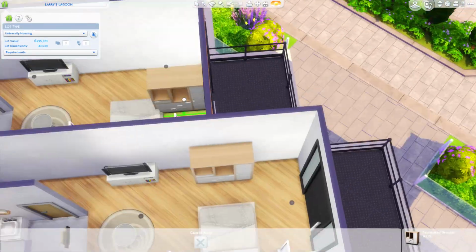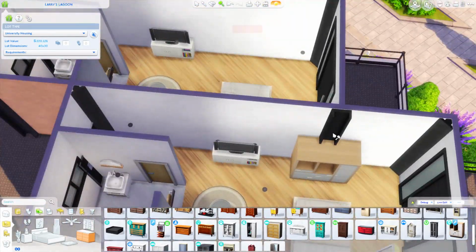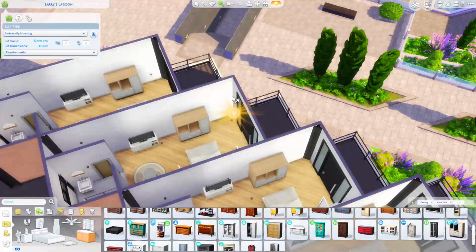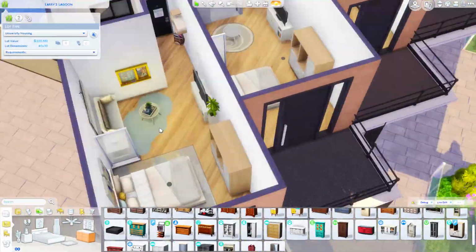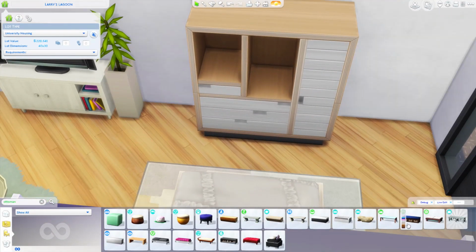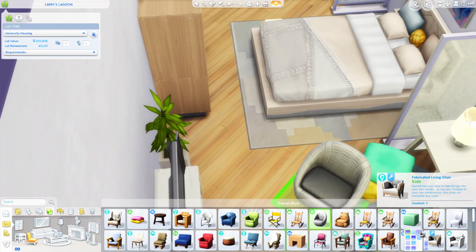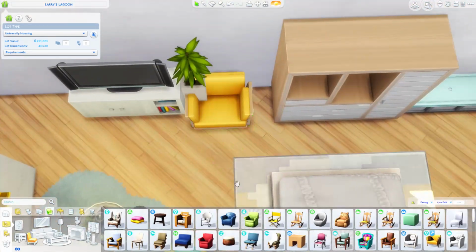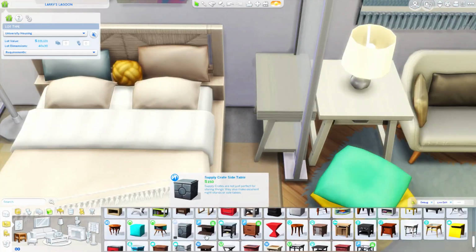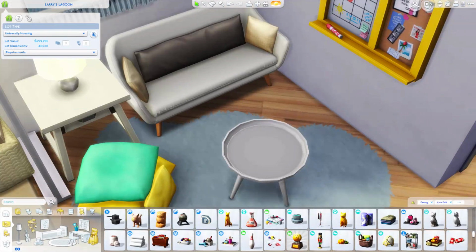I thought this eco lifestyle wardrobe fit perfectly with this build, because it just looks like a university or dorm room wardrobe. I know there is a wardrobe that came with Discovery University, but I just like the look of this one better, especially since I was going for this white and light wood tone kind of vibe. You can kind of ignore what I'm doing right now. I end up putting this chair right here, and I put that storage ottoman on the other side of the wardrobe. And I haven't done this yet, but I want to go back and move that yellow chair to the other side of the wardrobe.